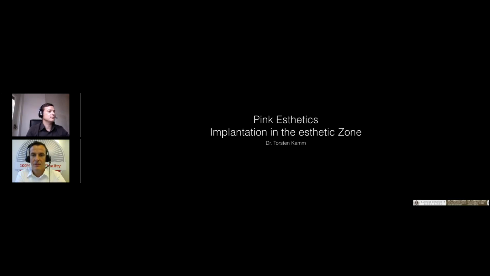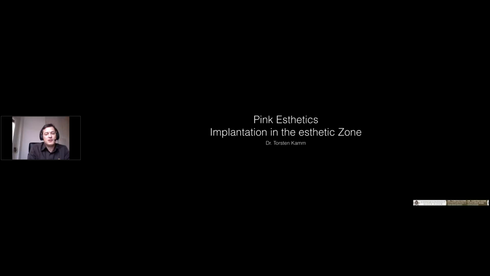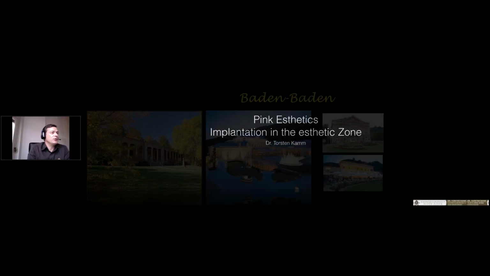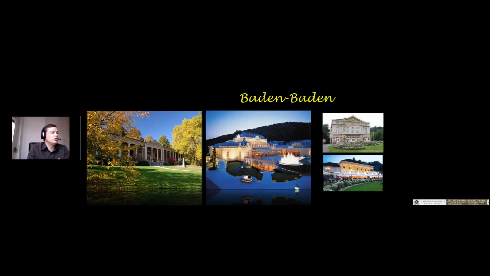Pink aesthetics implantation. Our topic today is pink aesthetics in implantations in the aesthetic zone. We want to discuss when to put an immediate implant in the anterior region, when we can make immediate loading, and when we have to make a second stage surgery and it's not possible to go in with immediate loading. First, one short introduction to myself.